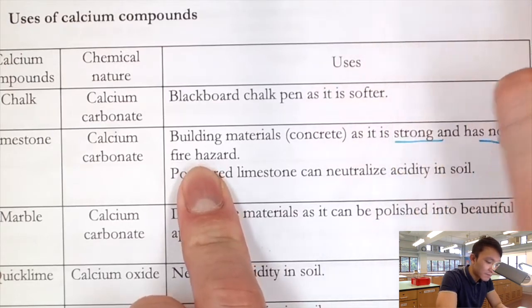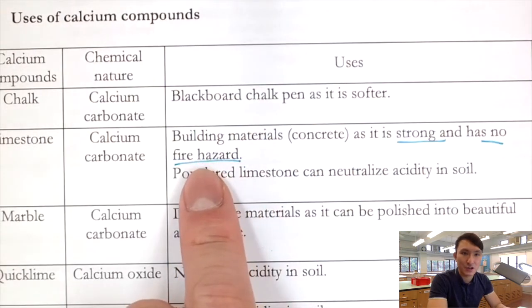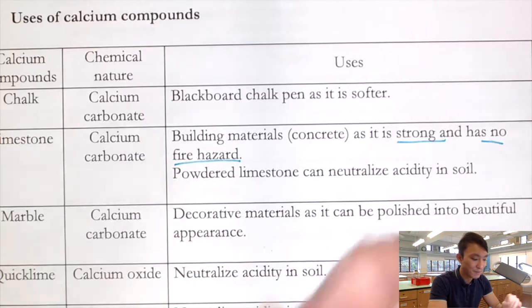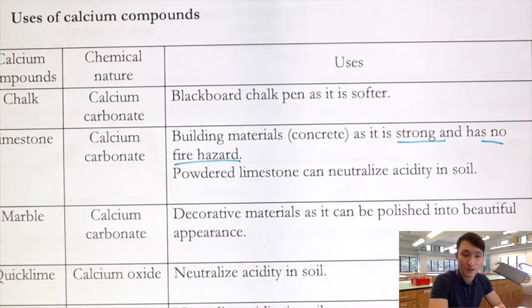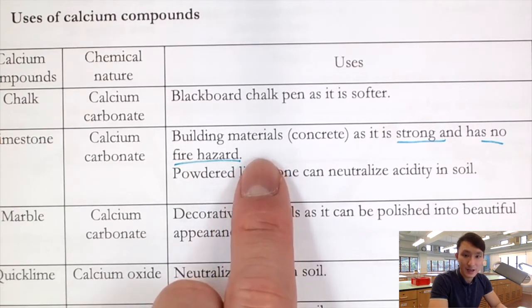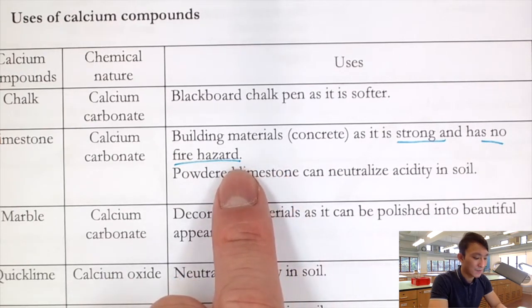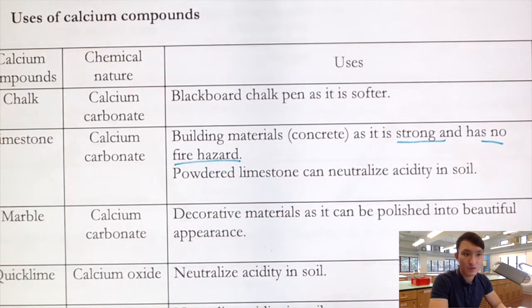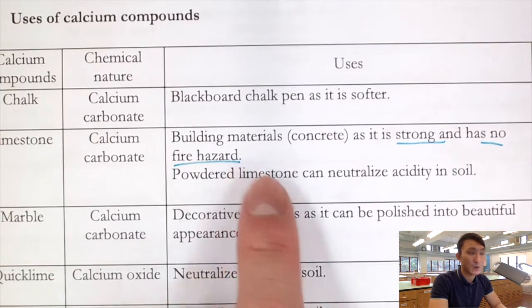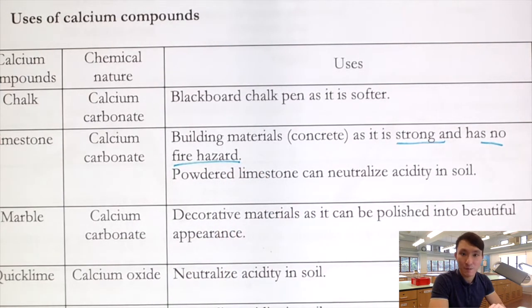Now, when it comes to building, usually we have three different materials: wood, limestone, and iron or metals. Okay, and different materials have different advantages or different uses. And you can tell wood has a problem: if fire breaks out, then the wood will get burned. But it is not the case for limestone. So this is one of the advantages of using limestone for buildings. But of course it has another problem, another issue. We will talk about it later.